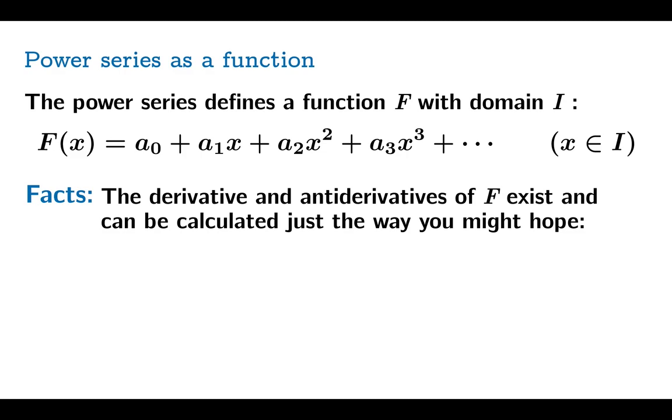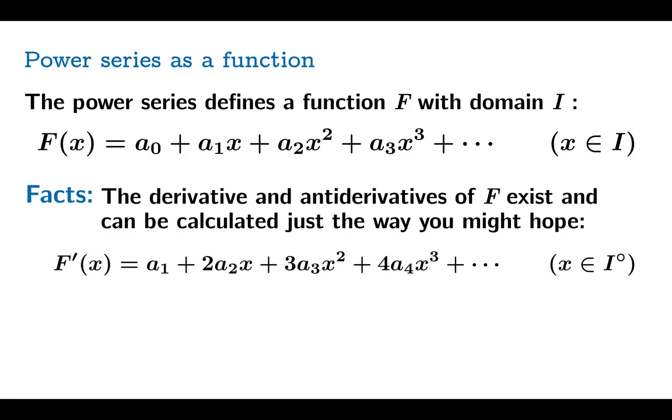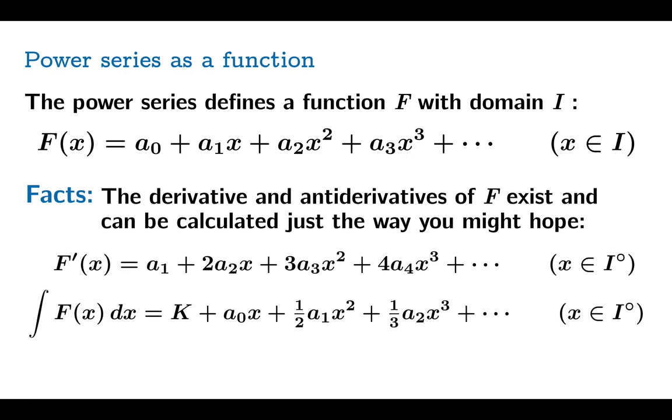And the way you would do it is just like you would hope. You just take this power series and you either differentiate term by term or you integrate term by term. Notice the constant of integration, because when you integrate, you can have a constant involved. Now, there's a little funny notation on the side here.